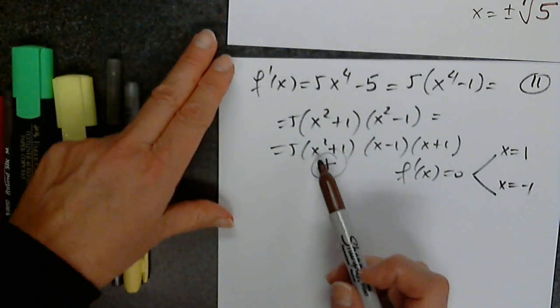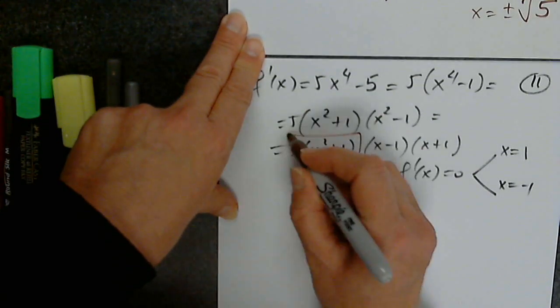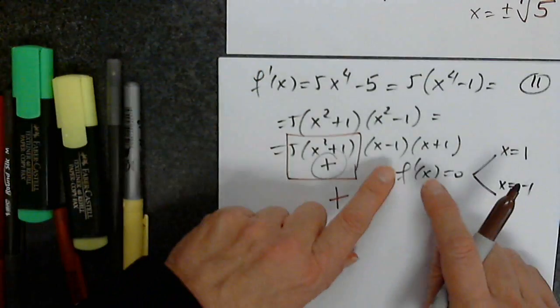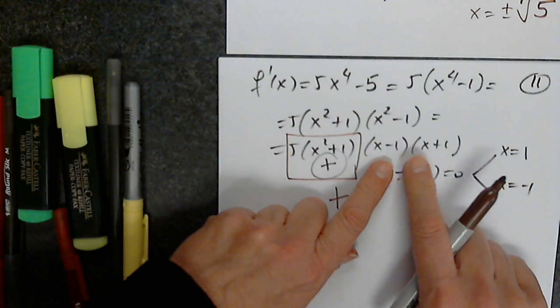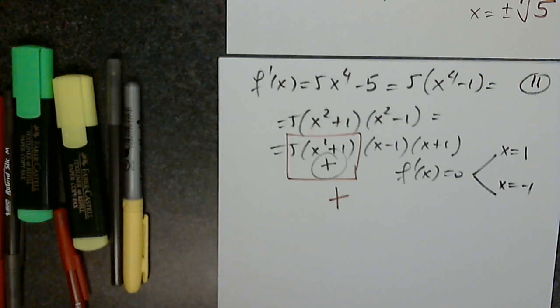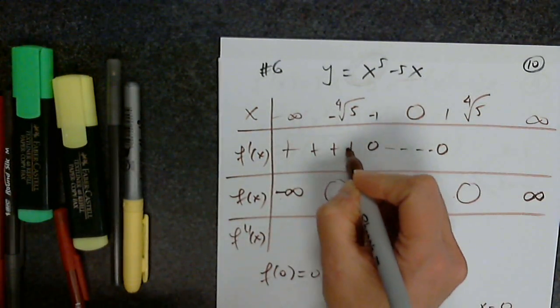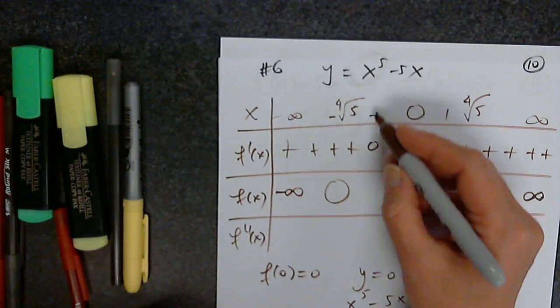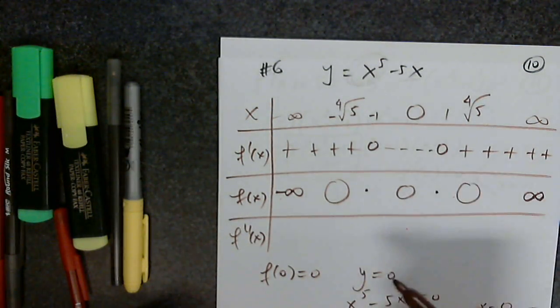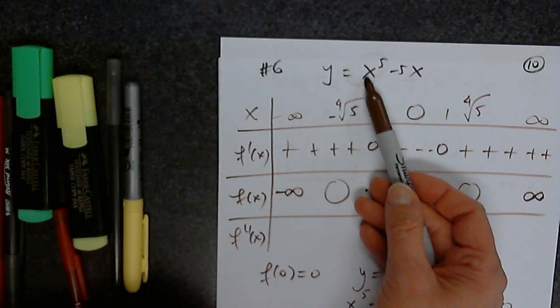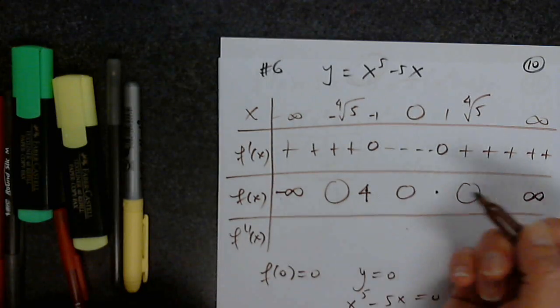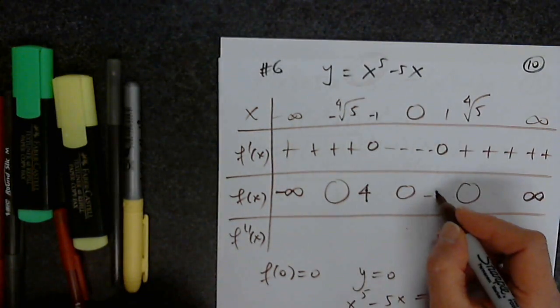So now I'm looking at this derivative. This will always be positive, will not bother me. But this, the product, is a quadratic function opening up, x squared minus 1, right? So in between solutions is below the x-axis. Outside of the solutions is above the x-axis. Or you can plug in a number. So this is definitely negative and this is positive. I have to find this number here and this number here. So when I plug in negative 1, this is negative 1 plus 5, which is 4. When I plug in 1 it is 1 minus 5, which is negative 4.